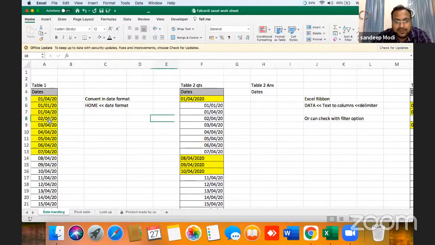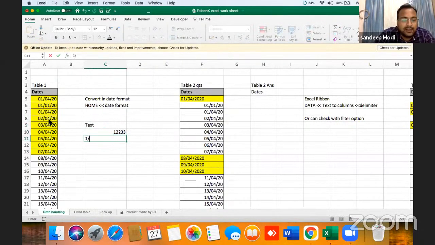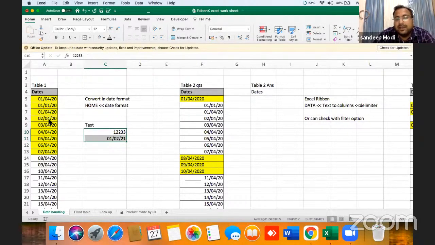Now, let's come to the second example. Here, as you can see, some dates are on the right hand side, some dates are on the left hand side. But both the formatting is the same. So what's the difference? In Excel, there are rules. For example, text is always on the left hand side, and dates and numbers are on the right hand side. I mean to say text, number, and date. As you can see, dates and numbers are always on the right hand side, and text is on the left hand side.